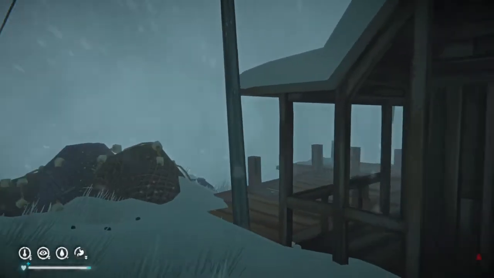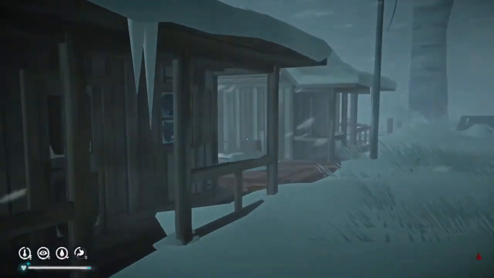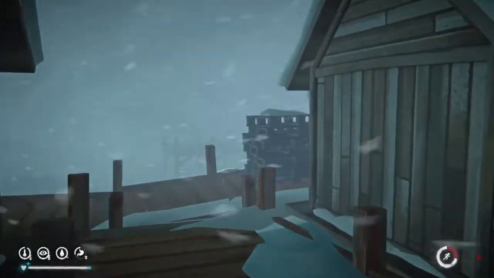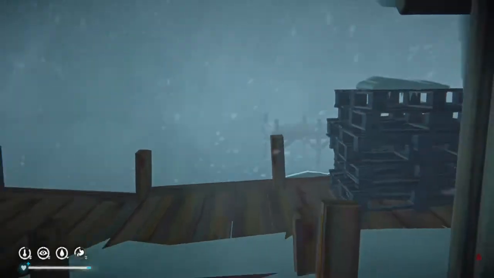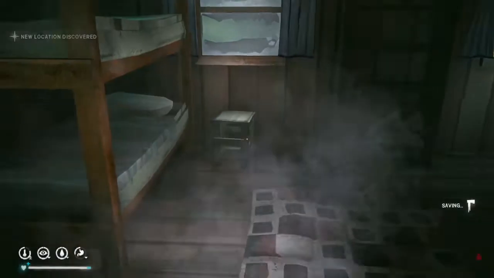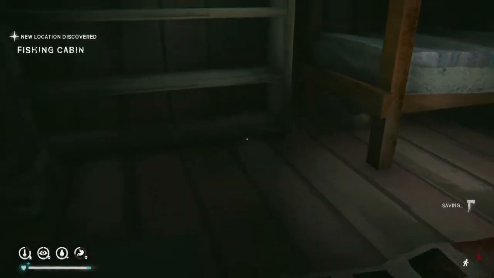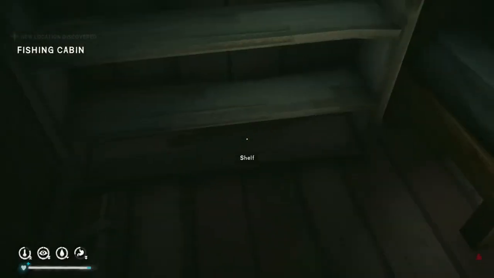Getting well fed is nice because that also digs me out of the carrying weight hole we were in. So I can run now, which is nice. I'm just taking another look around out here to see if there's anything. I think sometimes there's a knife out there on the dock. We'll see. Okay, something under there. Dog food.